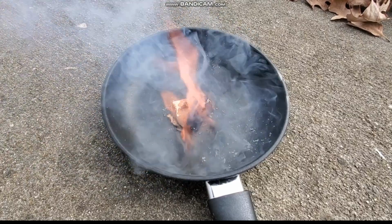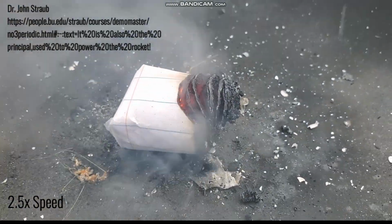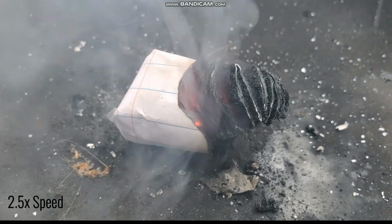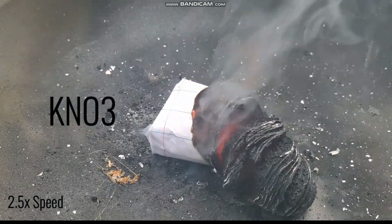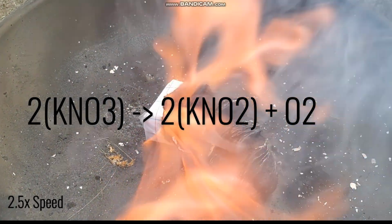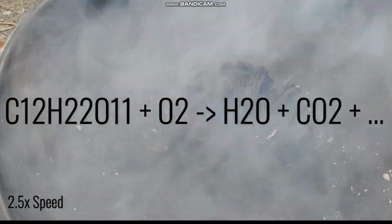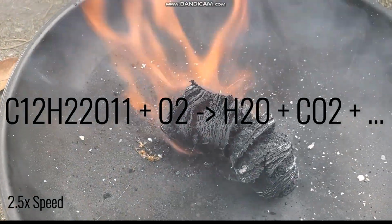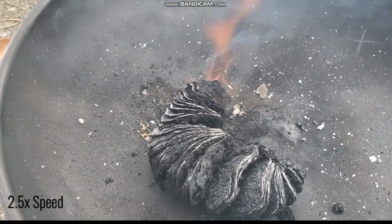While those are going, let's talk about why this works in the first place. Dr. John Straub, a professor at Boston University, explains that potassium nitrate is an oxidizer with a molecular structure of KNO3. When the potassium nitrate decomposes under heat, it releases O2, oxygen, which then reacts violently with the sugar under heat to form steam and carbon dioxide gas. That steam and gas being forced out is what would propel a rocket. The combustion is self-sustained by the heat produced.